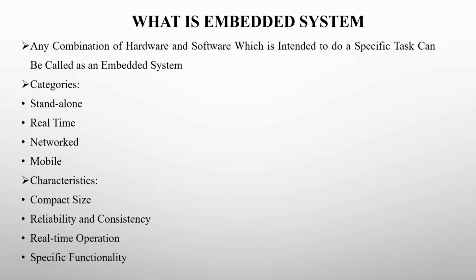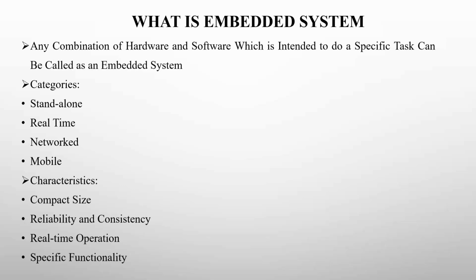Coming to real-time embedded system, it performs the task within the deadline. It is categorized into three types: hard real-time, firm real-time, and soft real-time. In hard real-time, it should meet the deadline. If it fails to meet the deadline, the life is critical, which means it is a life critical application. Firm real-time is similar to hard real-time properties, and soft real-time means it can have tolerance in meeting its deadline. If the deadline is missed, it does not affect human life.